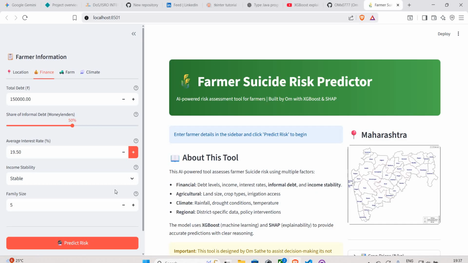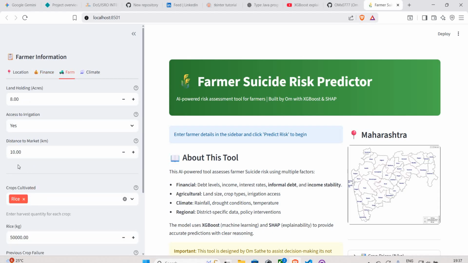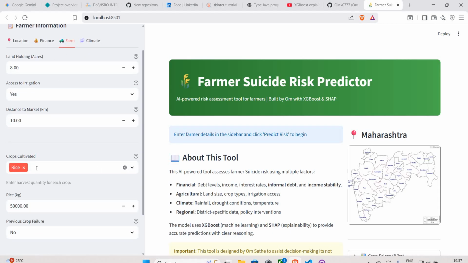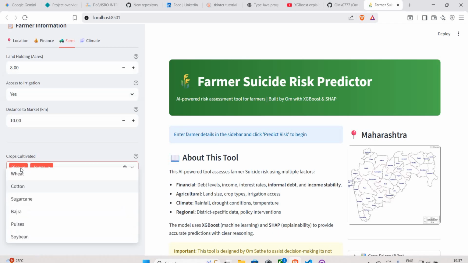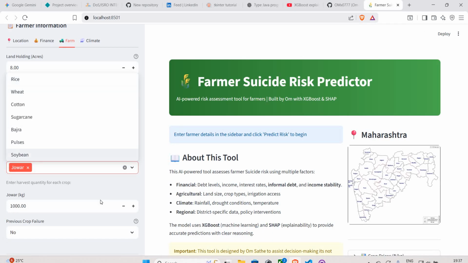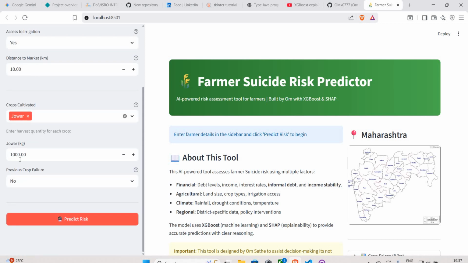The income status is very unstable. Family size, let's keep it 5. And for crop, most of the crop taken is called bajra. We can take multiple crops, but I'm taking jowar.